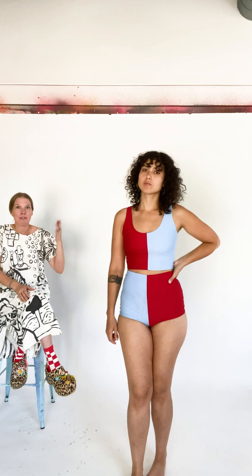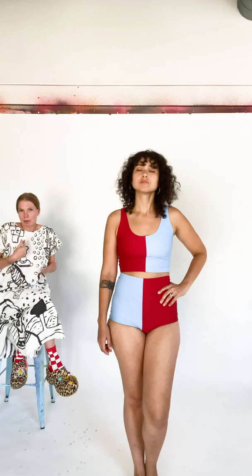I love doing that in my own closet, having bathing suits. I have a bathing suit top that was my mom's back in the 70s or something, and I love mixing and matching that with different bottoms. So I think these are excellent for that. When I find something that fits me really well and I feel great in it, I just want to pair different tops with different bottoms. So I think these will really play nicely with all the other suits in your closet.